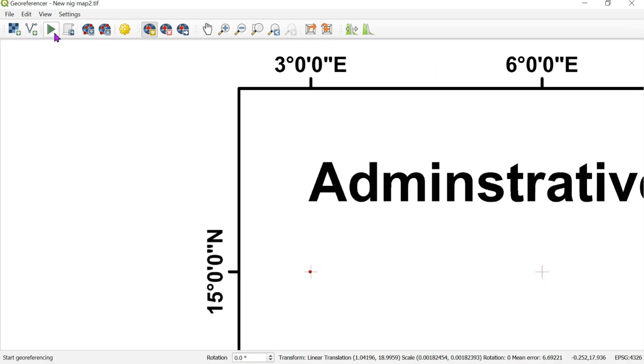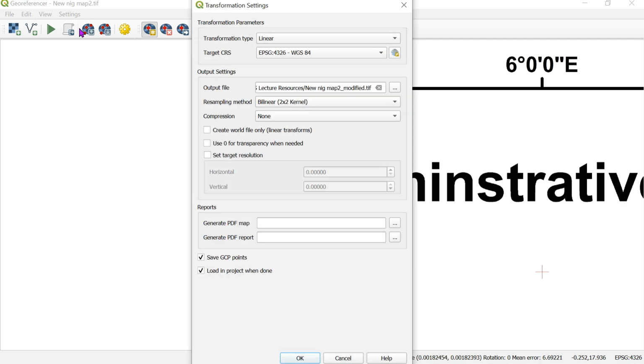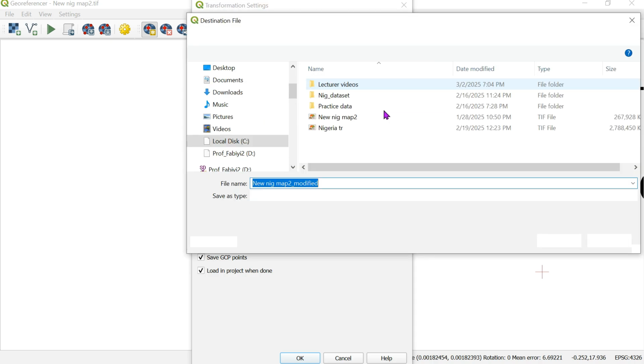So when you are done, you now click on setting, the transformation setting, what you want to do. So you say you want linear, and then the output, what you want the output to be.